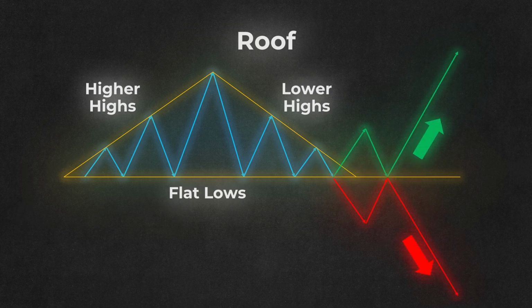If price breaks out to the upside of the roof, the trader must wait for it to retrace back to the support line given by the flat lows and then enter a long trade. If price breaks out to the downside of the roof, the trader must wait for price to retrace back to the resistance provided by the flat lows.